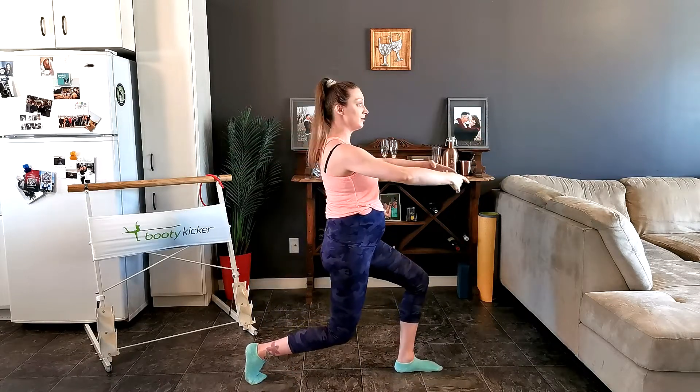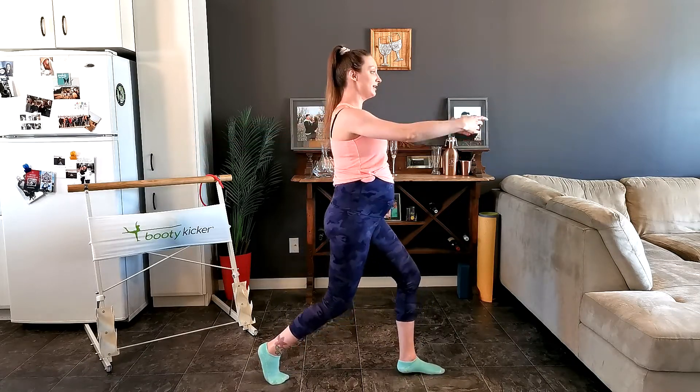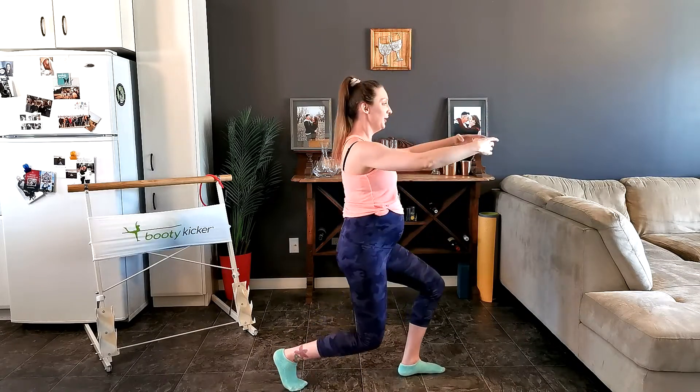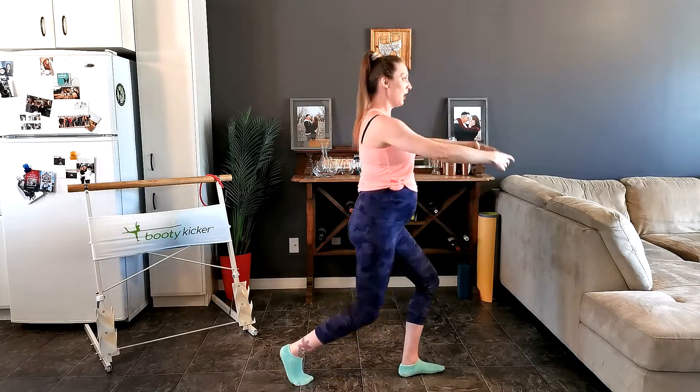Next up involves some lunges, but we're starting in that second position again — going bend, stretch, bend, stretch. Two counts of plie and you're going to turn to the right to the lunge. Let's bring our arms out and pivot to the side — picking up the left heel to pivot to the right. Side, side, and second. Let's take it to one count each, a little faster. Reach, side, second, and side — a little cardio burst here. Notice I'm getting that pivot happening in my left leg.